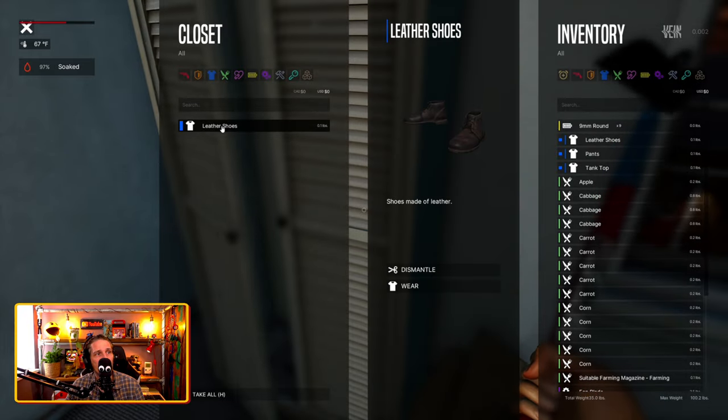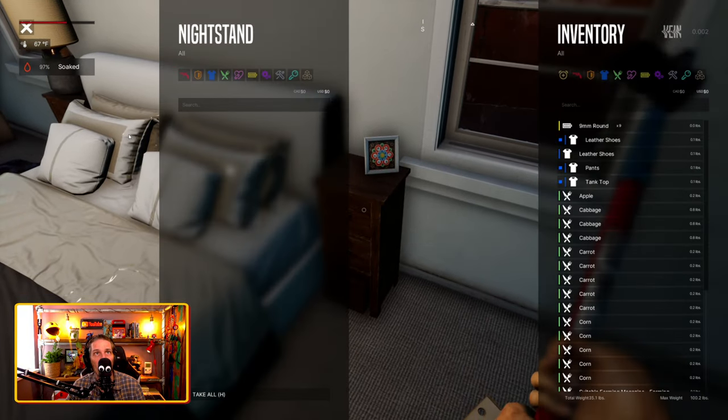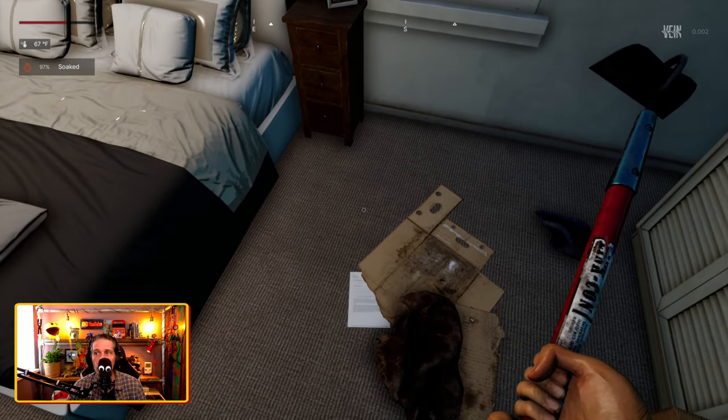Leather shoes? That's got to be good, right? You can also dismantle them, I guess, to make cloth or... I don't know why I stuttered on the word cloth there.